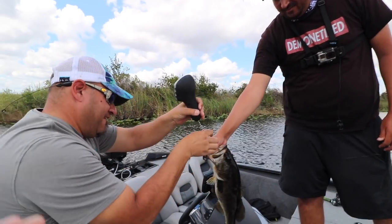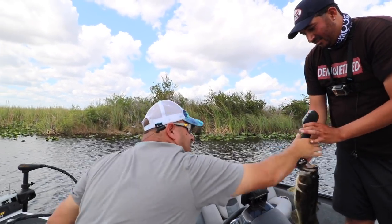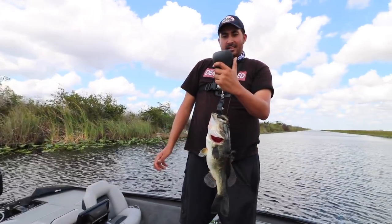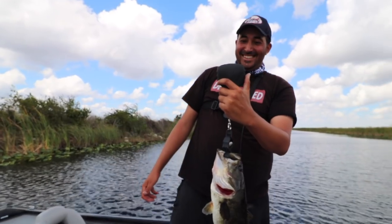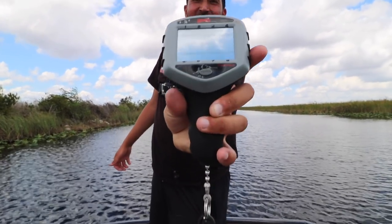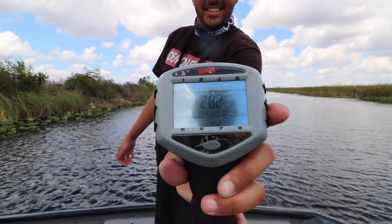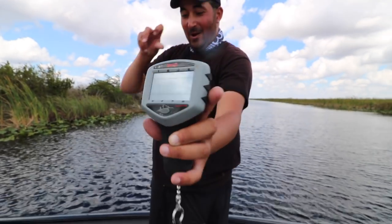Right, we are about to get an official weight right here. We got a very close competition right now. Alex got a 2.51 that we weighed in earlier. This is Sun's. Show it to the camera. 2.79. Does it still say 2.7? 2.82. Oh, it went up. 2.82. Almost a 3 pound.